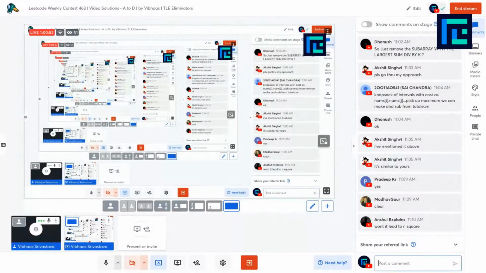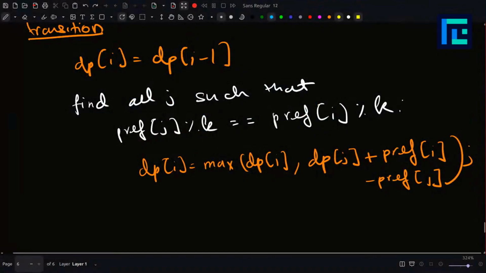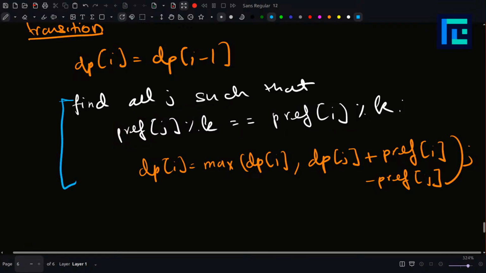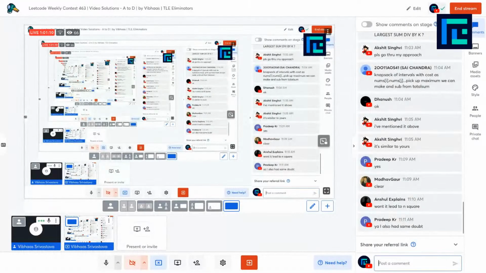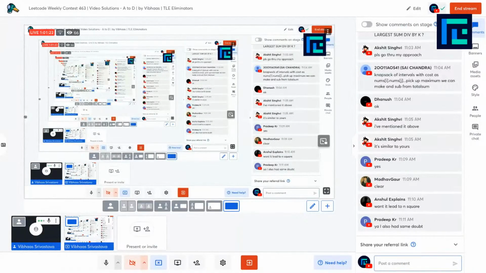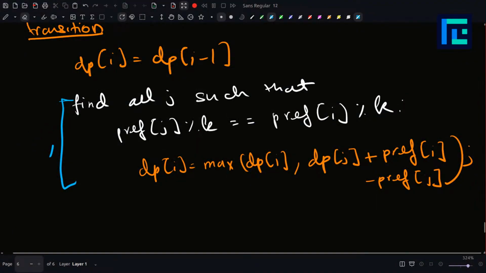Yes, it will lead to n square. This code will be big O of n square, because there might be many j's which satisfy this condition. So this idea is big O of n square, but I'll tell you how to optimize it. For now, I just want you to understand that this is correct, that you get the idea. It is n square only, because for each i we are finding all these j, and for each of them we're doing an update. At least the idea is understandable. If I directly tell the big O of n idea, it might get confusing. That's why I'm telling this first.